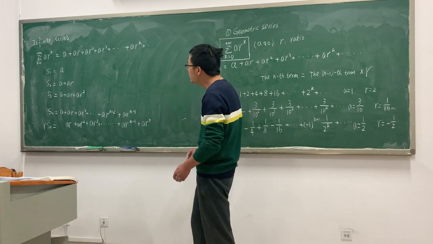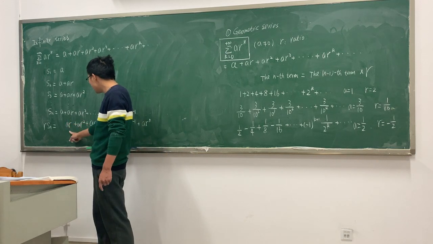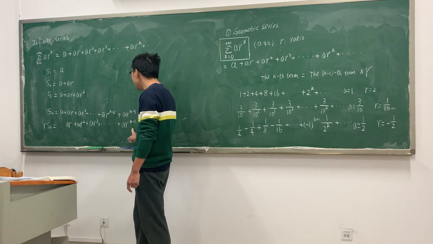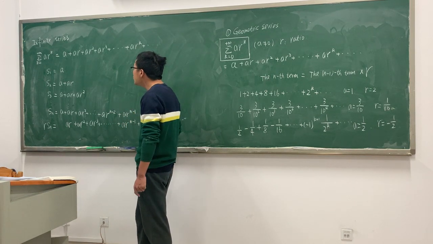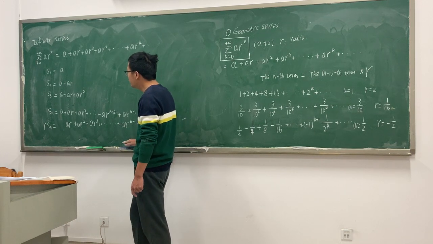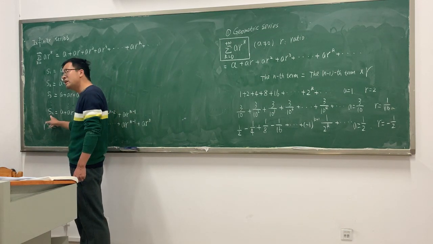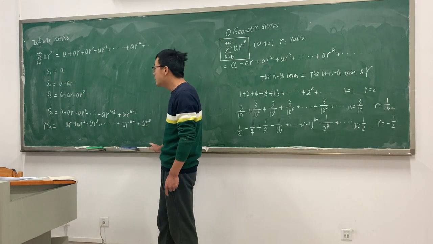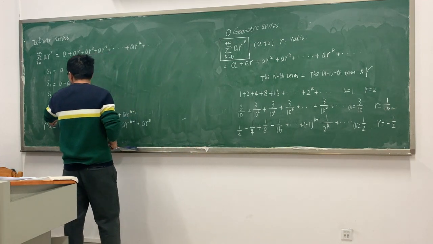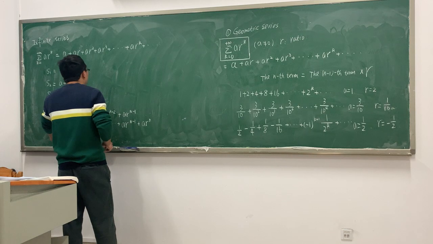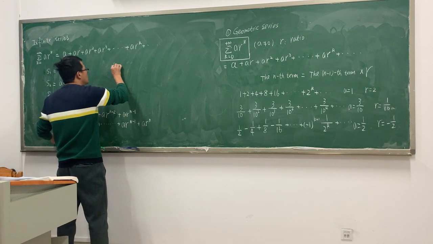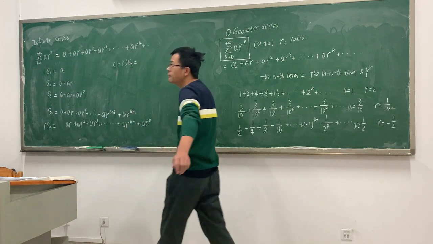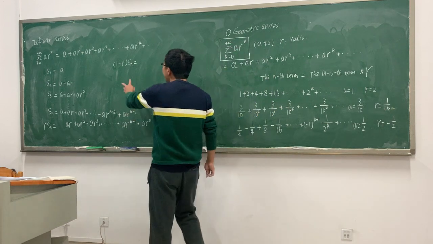So now we can see here we have AR, here we have AR, here AR square, here AR square, here AR to the n minus 1 power, here AR to the n minus 1 power. So now if we find the difference, the difference of the left hand side should be equal to the difference of the right hand side. So the left hand side gives 1 minus R times Sn. This is the difference of the left hand side.